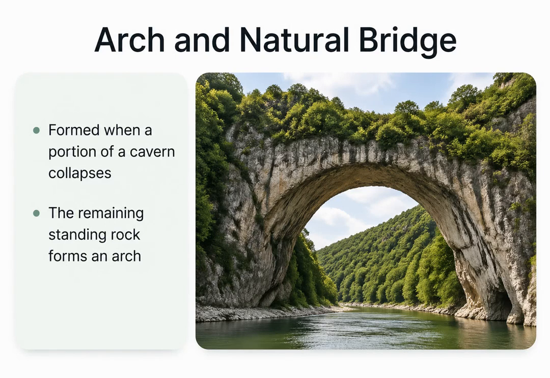Caverns are not permanent structures. Over geological time, the roof of a cavern may become too thin to support its own weight. When a large section of a cavern collapses, the portion of the roof that manages to remain standing forms a natural arch or bridge. These dramatic stone arches are literal windows into a cave system that used to exist there.